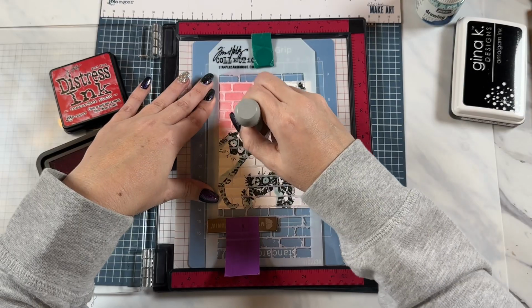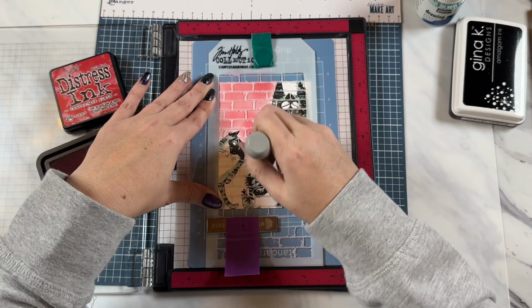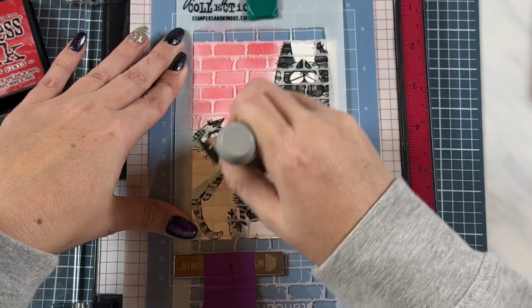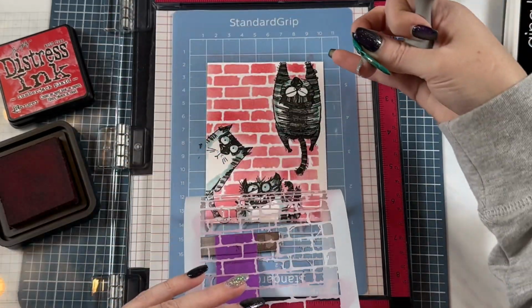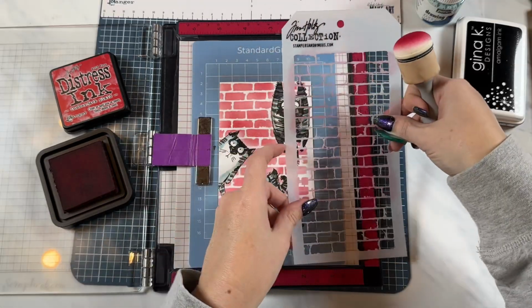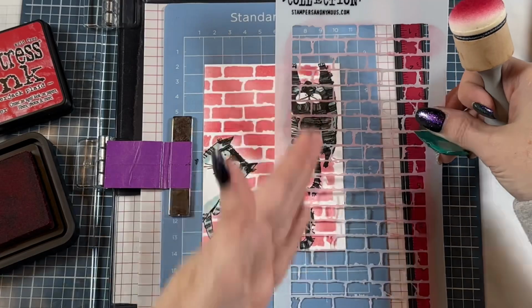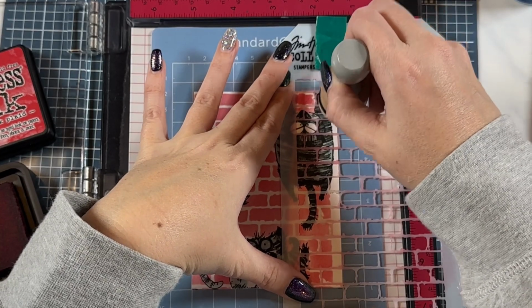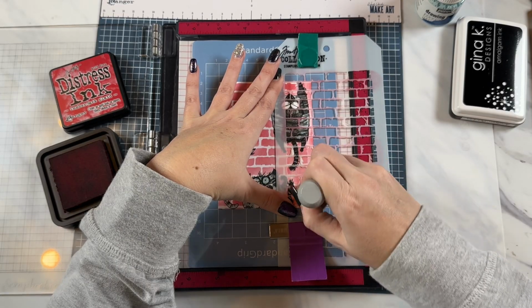I'm going to color around all of my cats. You don't want to go in on your cats, but just go gently around them. And that masking fluid is going to do its job. Once I get done with all my ink blending, when I lift this up, you can see I actually have this line through here. So I need to move my stencil over and line it up to where it's going to be good enough to finish off this edge. Now that I have my stencil moved and all lined up, I'm just going to go in and fill in around the edges. Masking fluid just makes this so much easier.